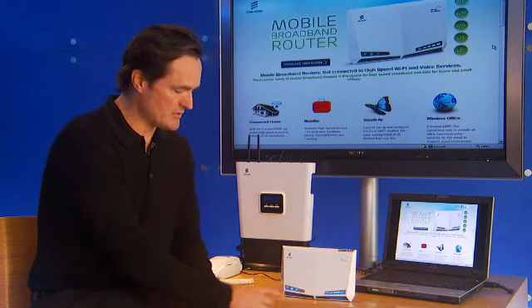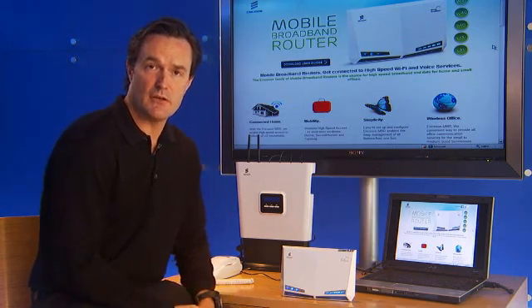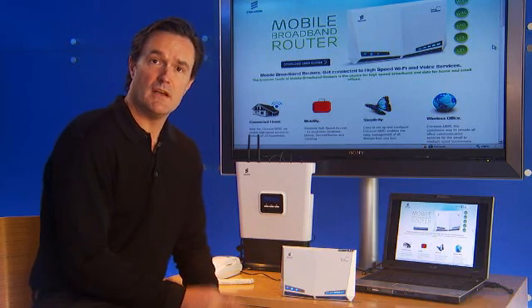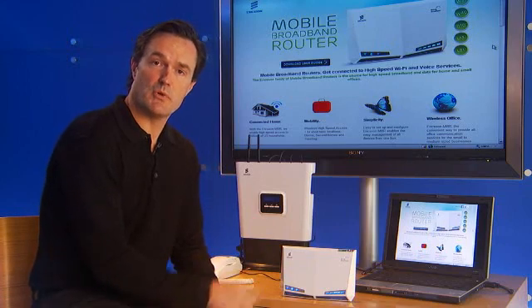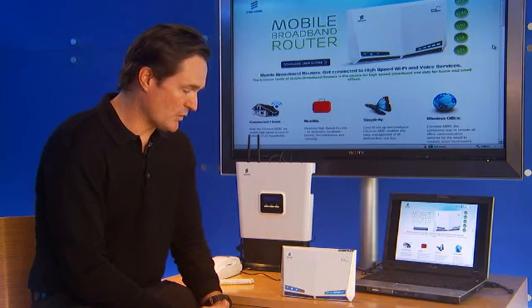Let's move on to the Wi-Fi connection, which is the third icon. This automatically is enabled in any pre-configuration unless your service provider has disabled it for you. Additionally, the Wi-Fi key name and password would be printed under the device, which we'll show you in just a minute, so you can always remember the Wi-Fi key and password.